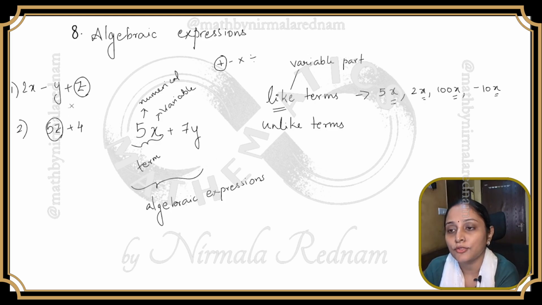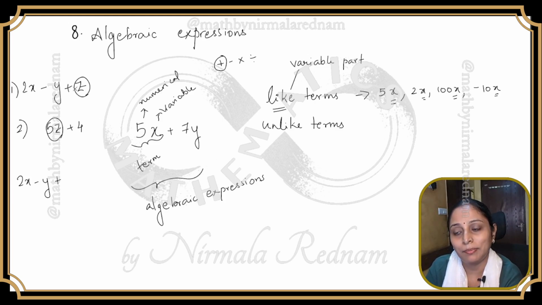So when you're adding these two, 2x cannot be further simplified. You have to write it as it is. y, again, there is no other like term like y, so I'm going to write it as it is. When it comes to z, I have 1 z in the first expression and I have 5 z's in the second expression. So I'm going to add them. By adding, I'm going to get, if you look at the numerical part, it's 1 and 5.